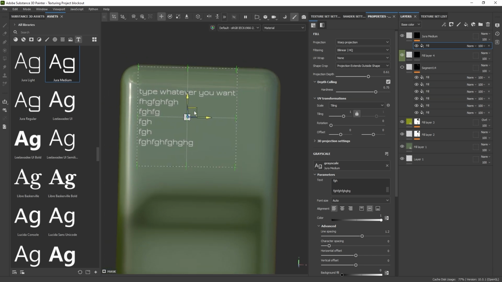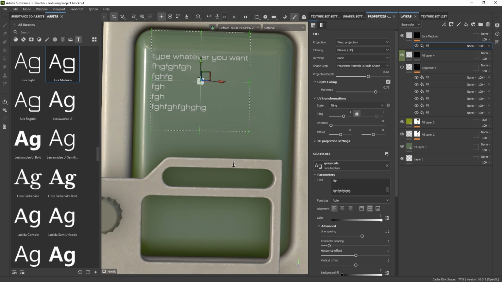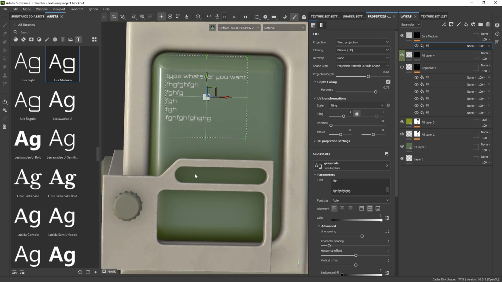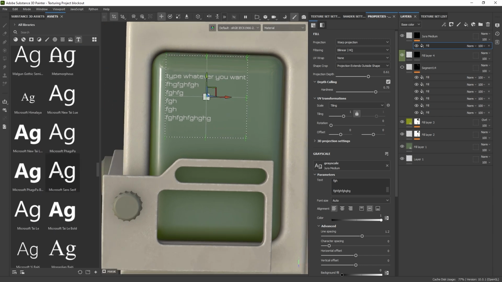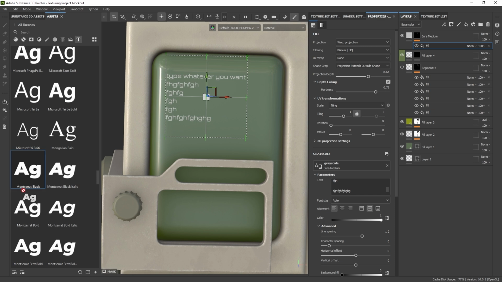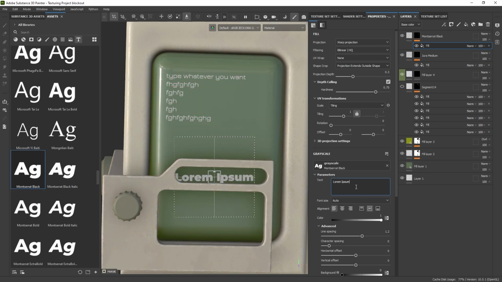You can just move things around. Now, if you want to add something else, let's say around this area, what you can do is select maybe a different font. I'm going to take this one, drop it in there, and click on mask. And I'm going to call this one something else. So you can just write whatever you want. This is kind of showing you the process, and that's it. Okay, I'm going to rotate this around a little bit and position this like so. Perfect. All right, so that's pretty much it.